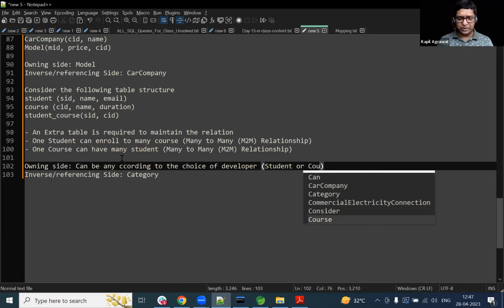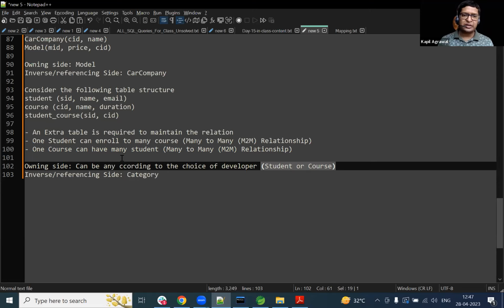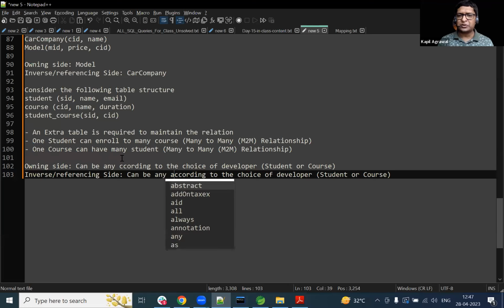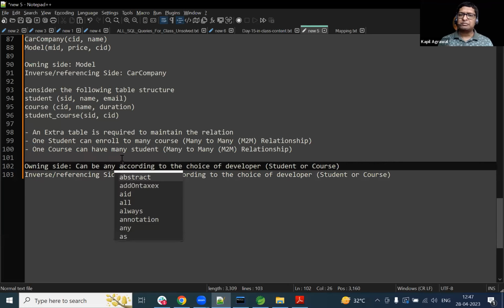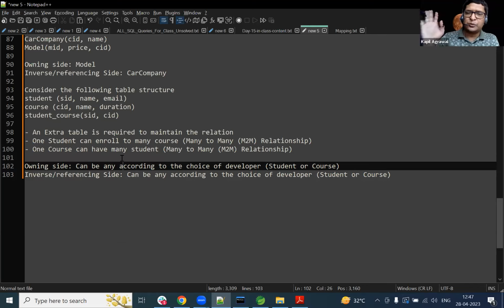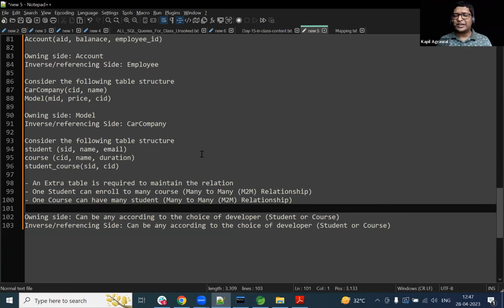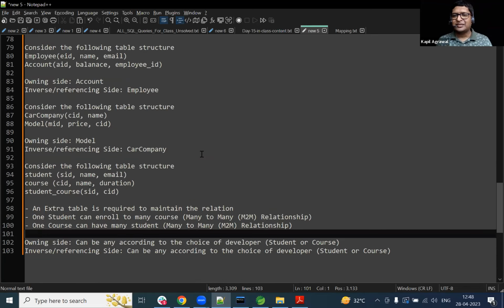The same thing is repeated in case of the inverse side also; it can be any according to the choice of the developer. He can choose student as an owner, or he can choose course as an owner. Both things are possible. So in case of many to many relationship, you are 100% free to decide. Clear? Everyone, clear? Why so lame a response on the chat?